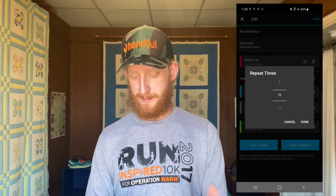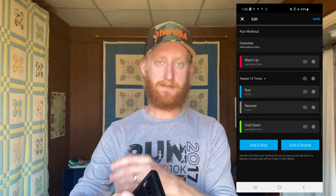Then you can set your recovery. If it's time-based, let's say three minutes recovery; or for distance, let's say 0.2 kilometers — 200 meters to rest. We're going to do that repeat 10 times. So the structure is: finish the warm-up, push the lap button, and the watch prompts you to run 400 meters. Once you finish, your watch vibrates and says to recover for 200 meters. It also tells you which repeat you're on — repeat 1 out of 10, 2 out of 10, and so on — counting you through.